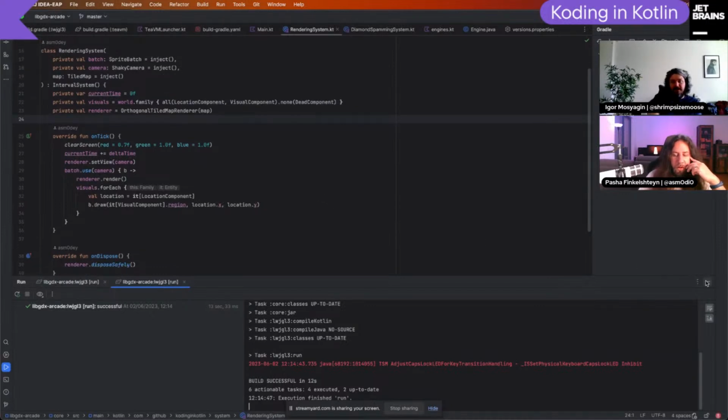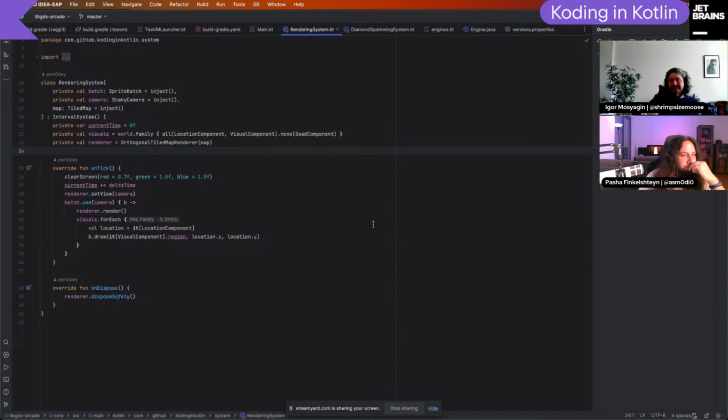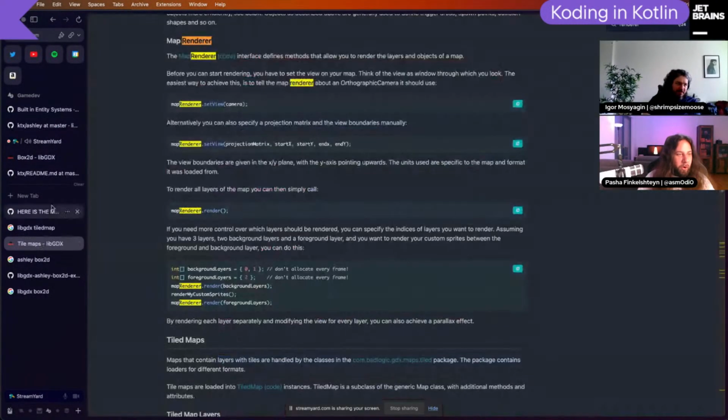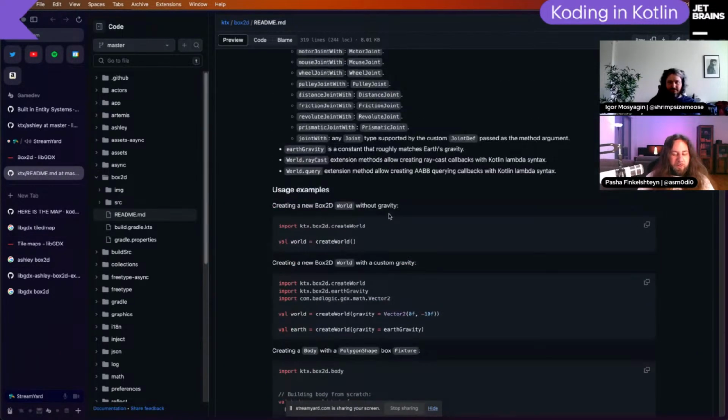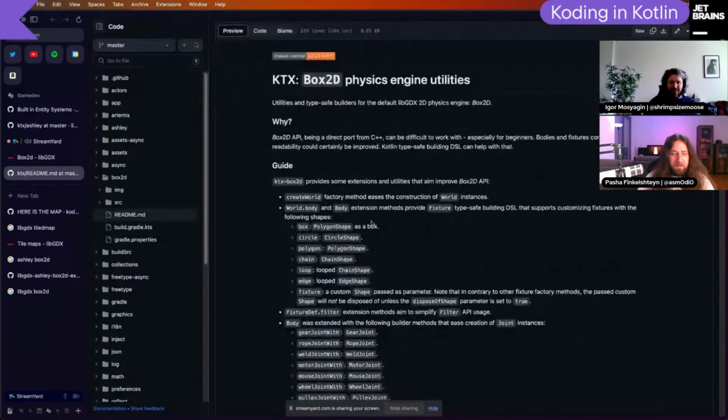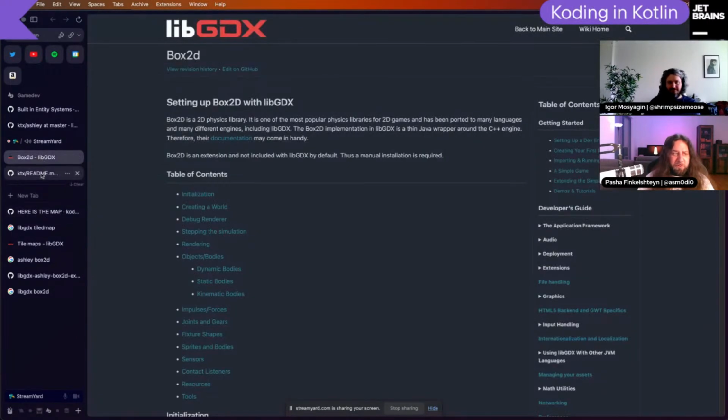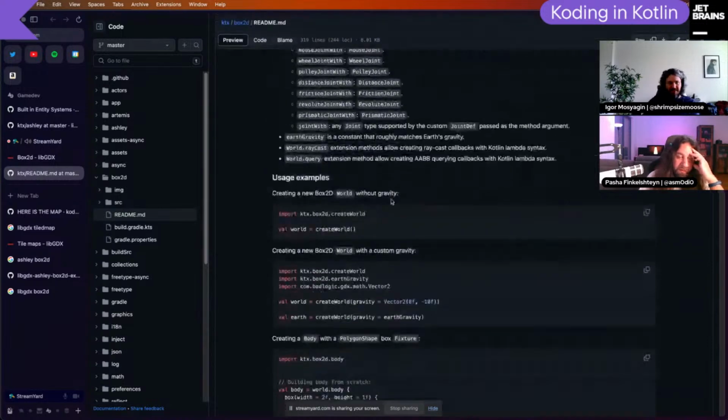True. So we have a map. Now we have no excuses not to add Box2D, right? I'm looking for them. Maybe there is something minor we should add. No, it's actually a good idea. Okay, let's try to understand the ideas behind it. I already opened some links. Box2D in KTX, and Box2D in libktx. They are just there so we don't have to Google for them.